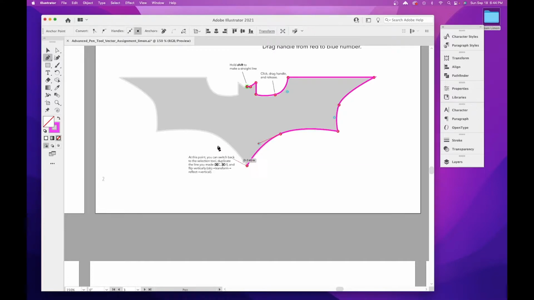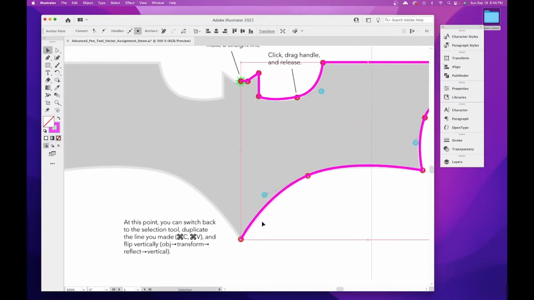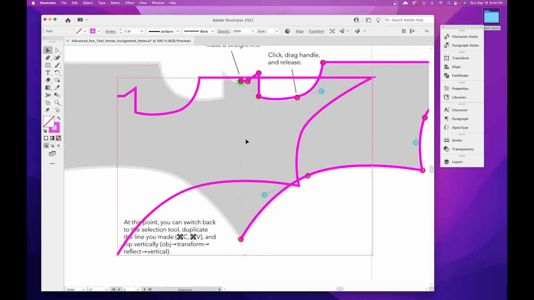So let's go ahead and click on our selection tool, and then we're going to duplicate it. So we're going to do Command C or Control C and then Command V. Whoops. So if I just get one line right there, I'm going to release it. I'm going to undo it, sorry. Click away, click on my selection tool, and then click on this whole selection. Now do Command C, Command V, or Control C, Control V. So that gives us an identical copy of this shape.